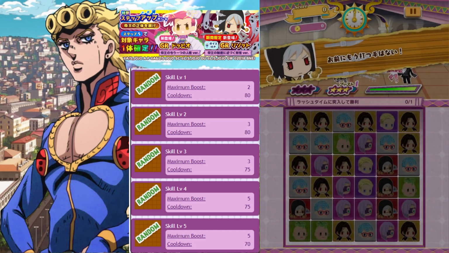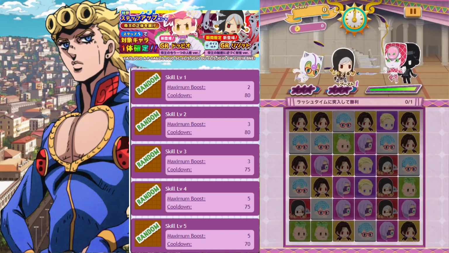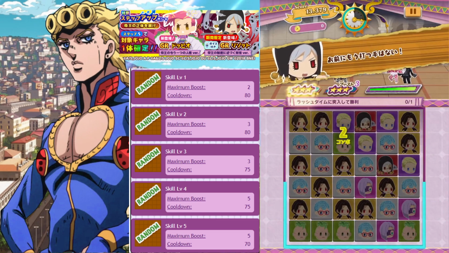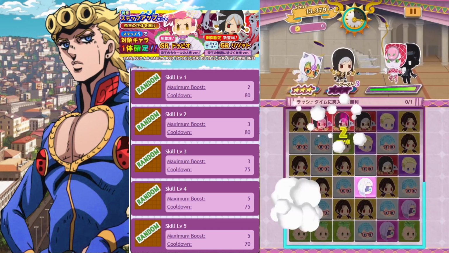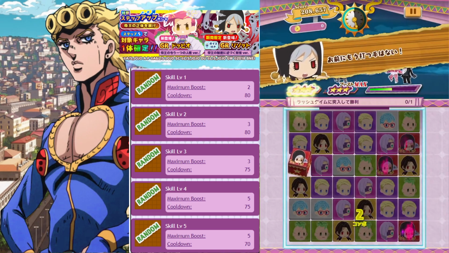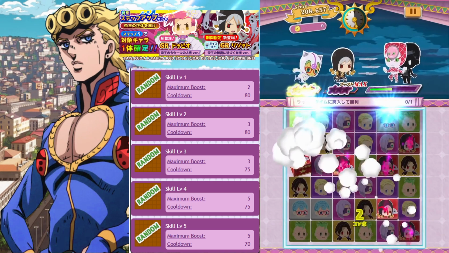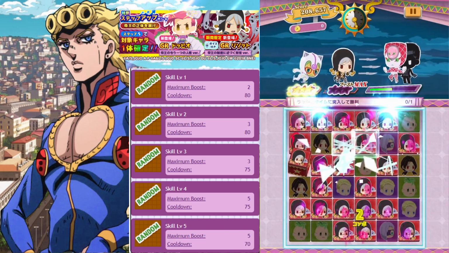Skill level 4 is a maximum boost of 5, and the cooldown is 75, so you get that 2 level increase. Skill level 5 staying at maximum boost of 5, and the cooldown is going down by a whole 5. So it'll be at 70. Cooldown of 70, which is pretty good. Not bad. Not horrendous, but good. So his max power is 1797.